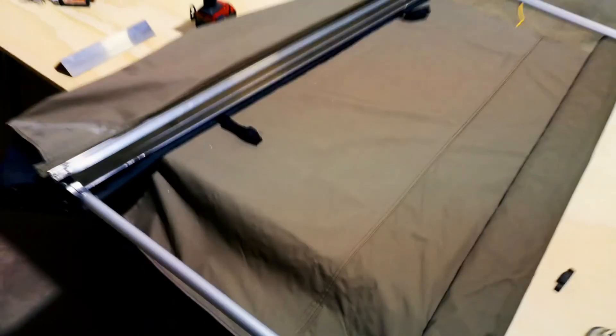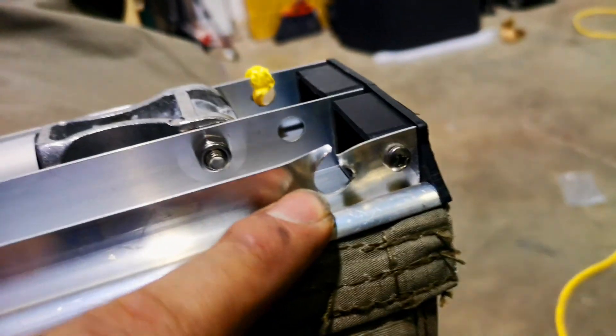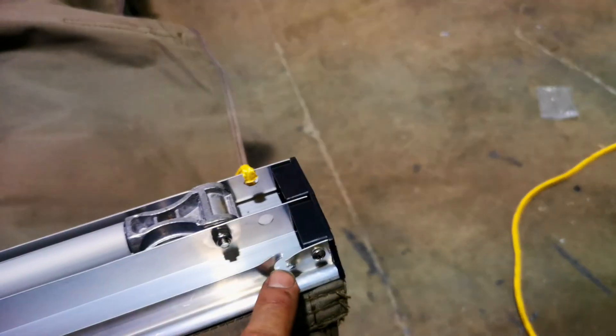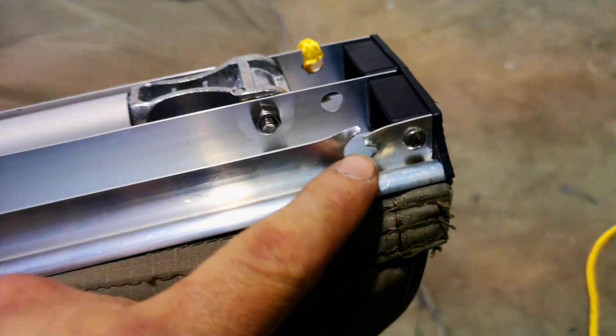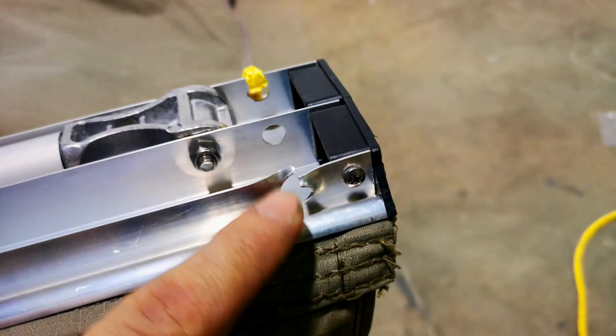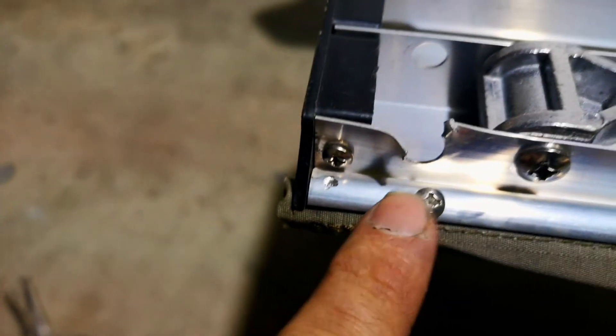Now I want to unfold the rest of the awning to show you a really neat and easy hack to make sure this doesn't happen to yours. If you have one of these straight-out awnings rather than a 180, 270, or 360, you'll probably recognize this: this is the top end of the awning where those bars run into, which keeps the top ridge pole nice and taut. However, these typically always get mangled unless you've been really lucky. I'm going to show you a really easy way to both fix this and make sure this kind of thing doesn't happen again.